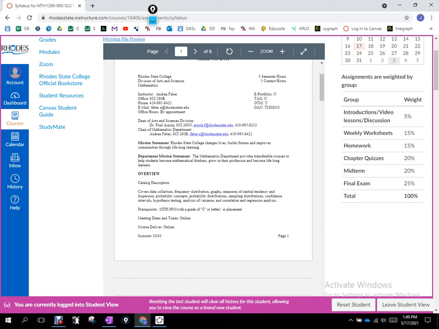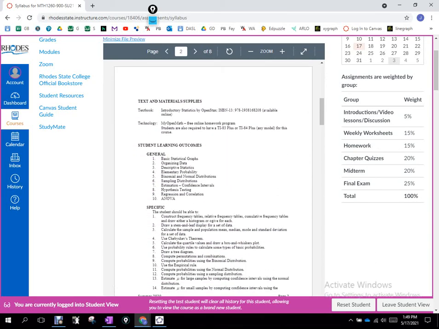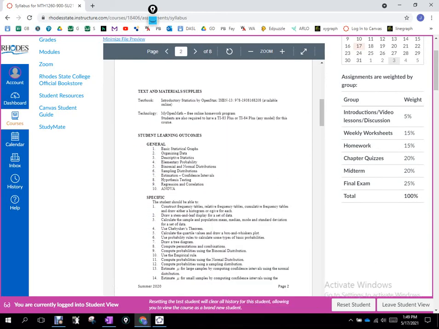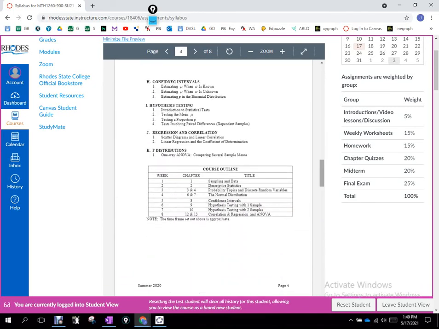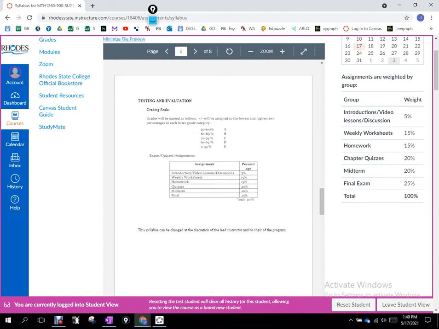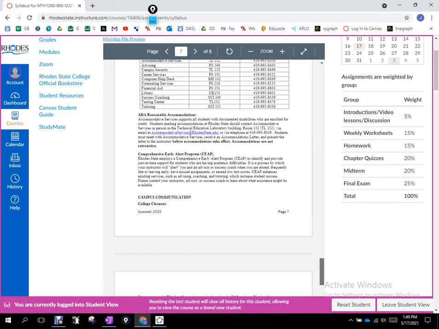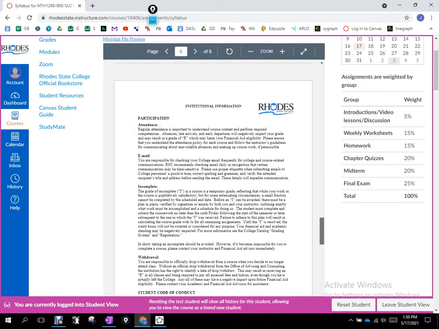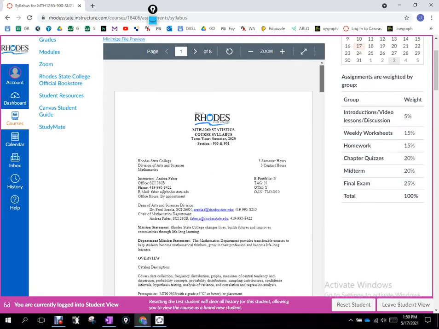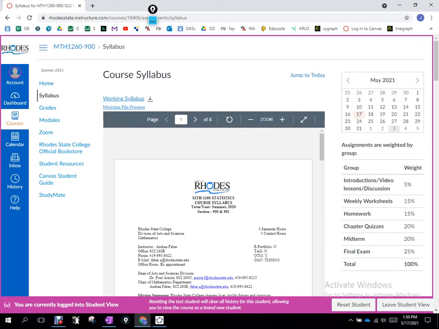Lays out the dean, the chair, catalog description, student learning outcomes, and then towards the end gives a breakdown of, again, the assignments and their weights, and then it gets into the institution policies and just institutional information. So please make yourself aware of that. If you have any questions on that, do not hesitate to reach out.